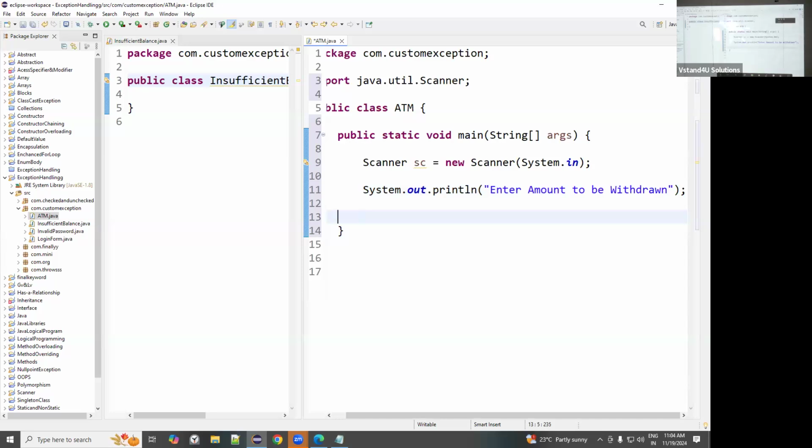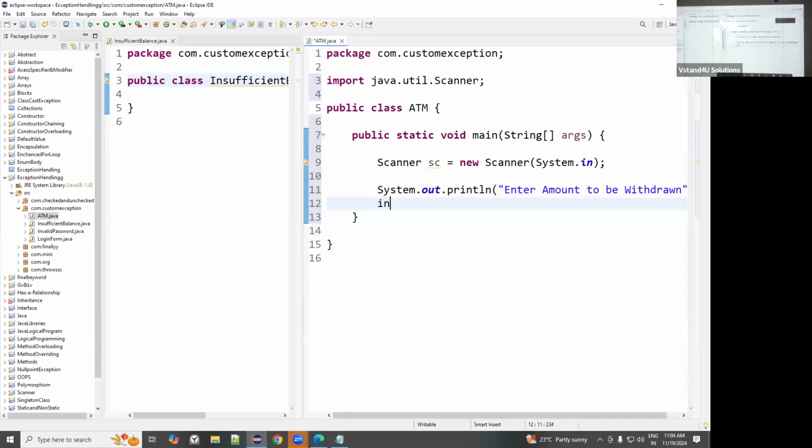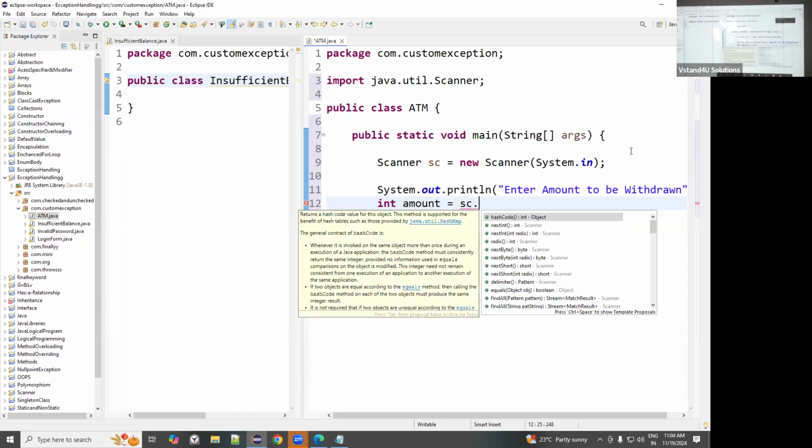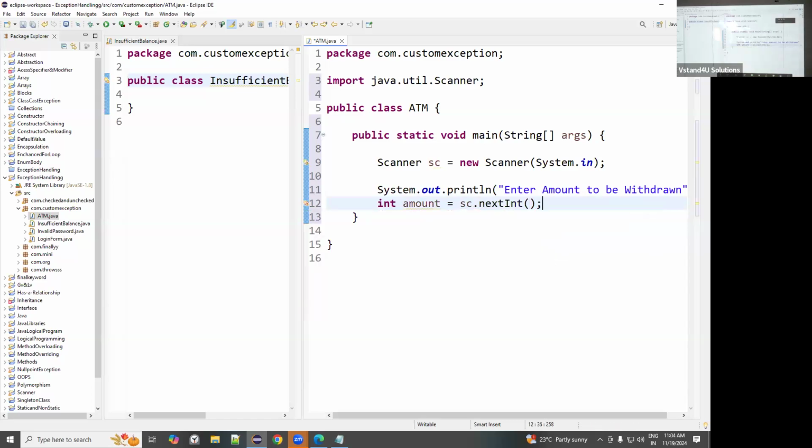Then int amount is equals to sc dot nextInt semicolon. Okay. If condition: if amount is less than or equals to balance.